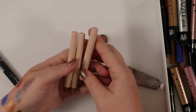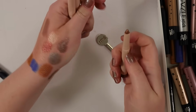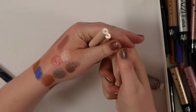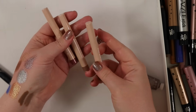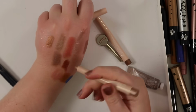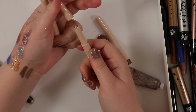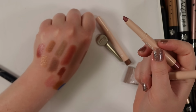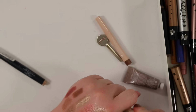I picked these up more recently from ColourPop. I wanted to try out their stick shadows because a lot of people have mentioned they're really good. But they were way tinier than I expected for $8. I got them in the mail and I was like, these are like minis, what the hell? So I didn't love that. Haven't used them yet, so they're very new. Definitely willing to give them a try, just something I was a little shocked by. They seem okay, we'll see. Not nearly as exciting as I thought, I don't know.